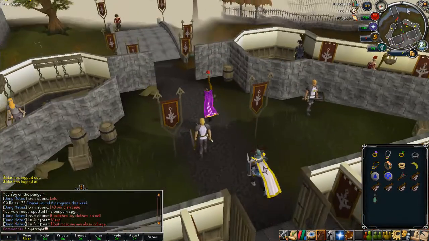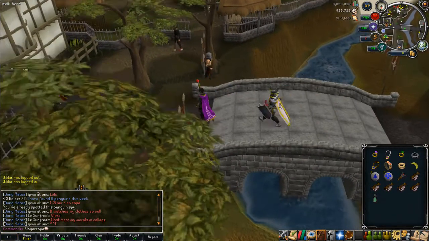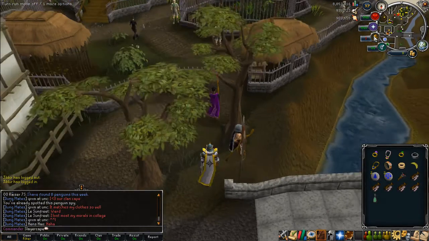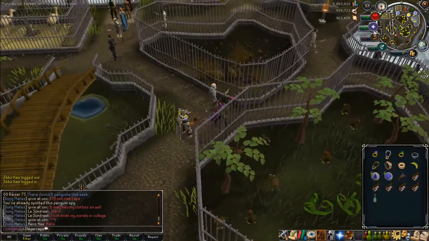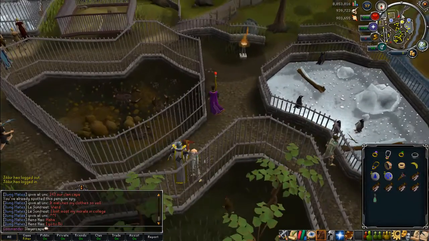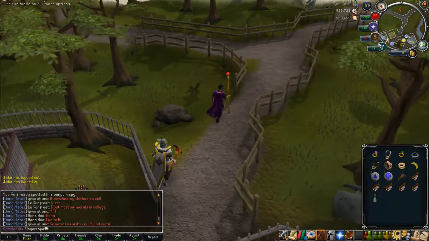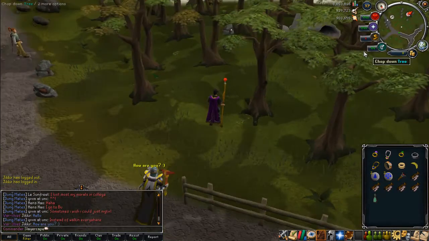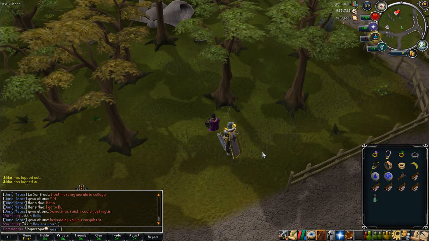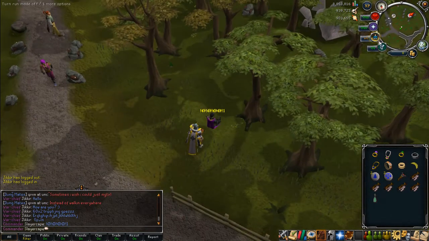I used to train at the Hill Giants north of there. I remember being a noob and just training at the Hill Giants under Edgeville. Yes, right near that. I used to love training back then. I don't even know why. It was just some nostalgia. The game's changed just so much. Now it's just full of people. Like back then, there'd be what, 3-4 people. Now it's... That's a little bit more realistic now. Yeah, that's more the thing.